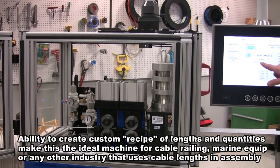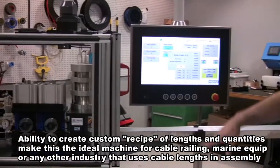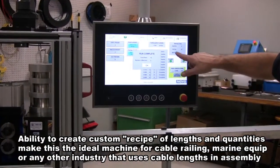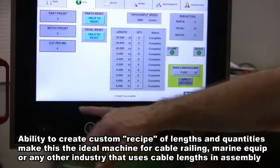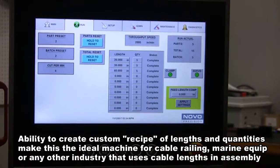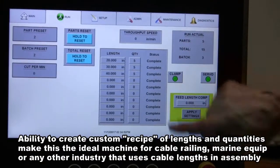And you can see it says run complete, total parts 15. It does add up all the different lines, so you can see the total in each batch and press OK. Now, as you can see, the run part is gone and all the lines are complete.